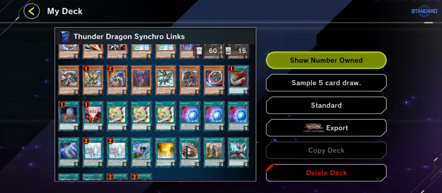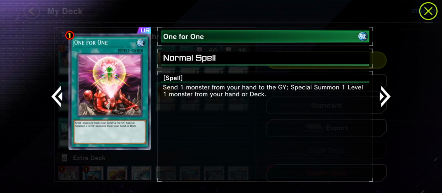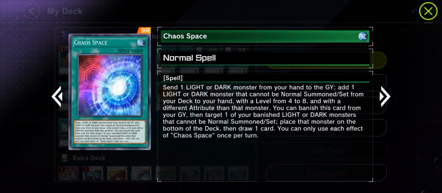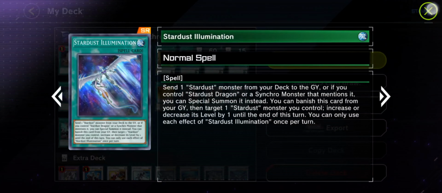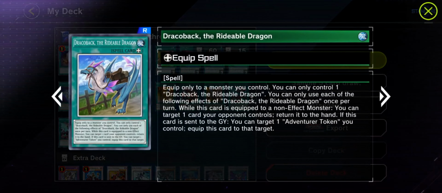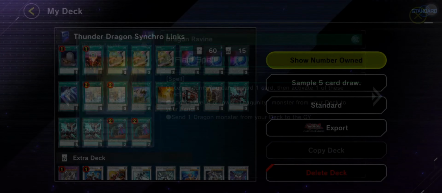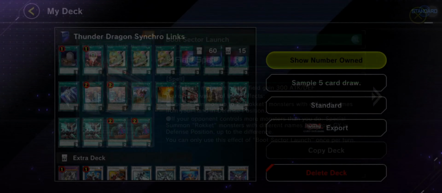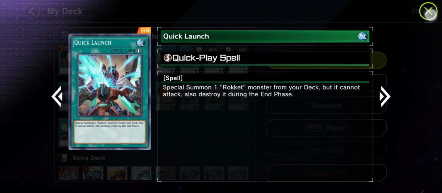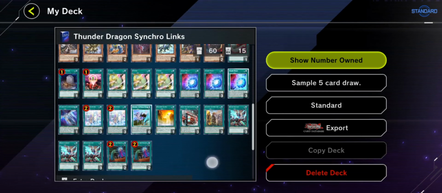So 1 Harpy's Feather Duster, 1 Foolish, 1 for 1, 3 Tunings, 3 Chaos Space, 1 Stardust Illumination, 1 Rite of Air Messier, 1 Draco Back, 1 Dragon Ravine, 1 Boot Sector, 1 Fateful, 3 Quick Launch, and 2 Called By. And that's the whole main deck, 60 cards.